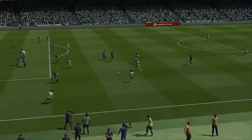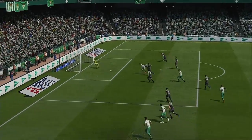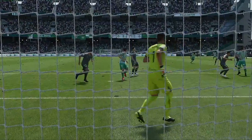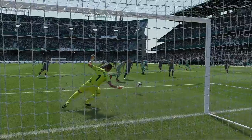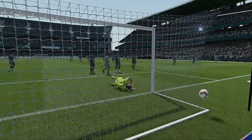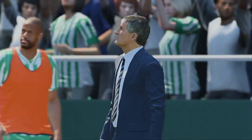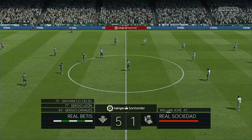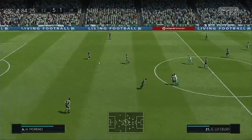Well, the player got in, Alan, and put it away for Betis. Well, he's got a track record of that. On his left side, he's so dangerous. And here is another angle on that goal. Well, I know this manager's been working hard on the training ground on a certain shape, and boy, is it getting results out there. Well, we're in the last few minutes now, and the die has been cast in this game, really.